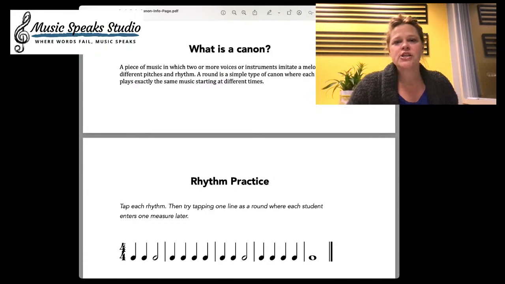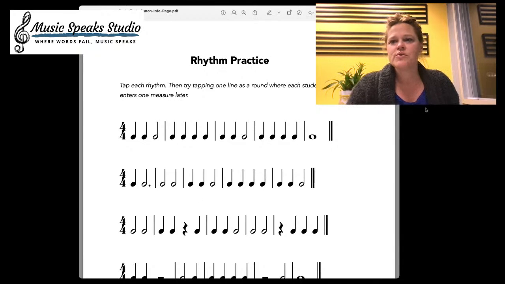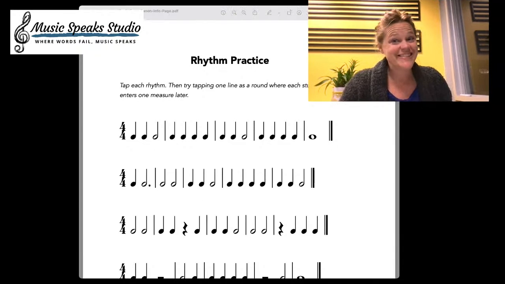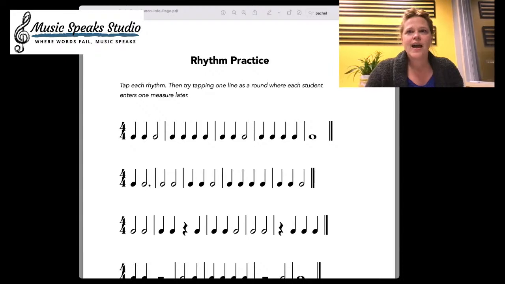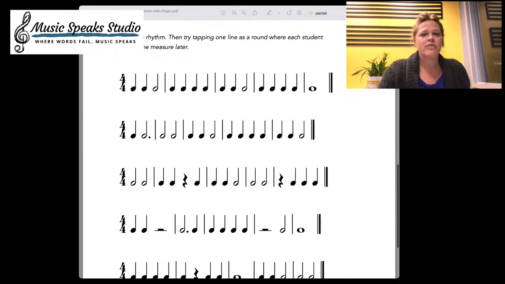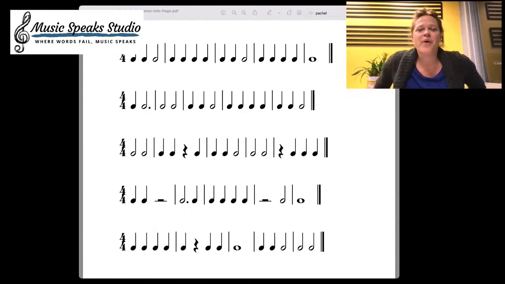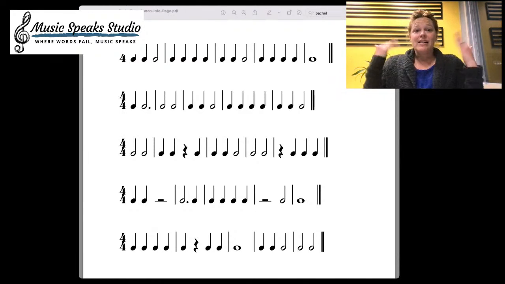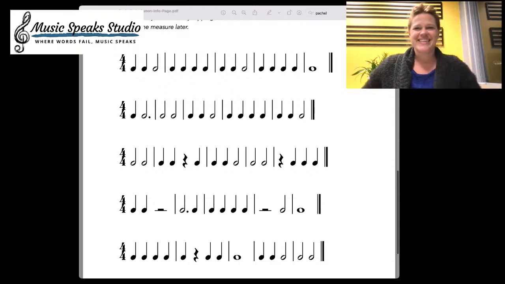Now in a moment here, I'm actually going to be clapping every single one of these for you to practice along with. As we do that, I would like to challenge you. I'm actually going to make myself just a little bit smaller so that you can see everything here. I'd like to challenge you to actually clap along. Once you've clapped with me a couple of times in practicing this, I want you to try to clap along to a different rhythm while I'm on a different line. Okay, so this is the part of the video where we are going to be counting out each one of these. Let me move that a little bit so that the studio logo isn't in the way.